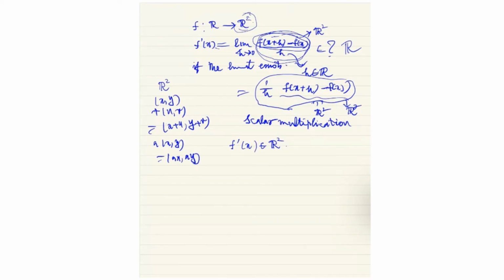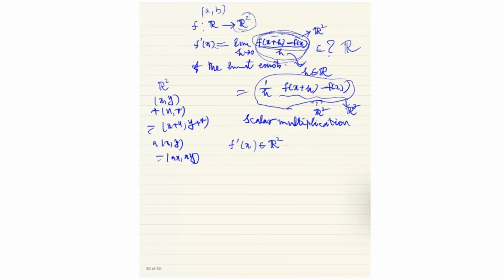So differentiability makes sense for any function f defined on R or on an interval. Instead of R, of course, you can take any interval (a, b) if you want. It doesn't matter. Or any open set in R. But now taking values in R2, for example, or Rn in general, it may be R or R2, R3, anything on the right hand side. Values in some Rn. So you can still talk of the derivative at a point in R2 or Rn.